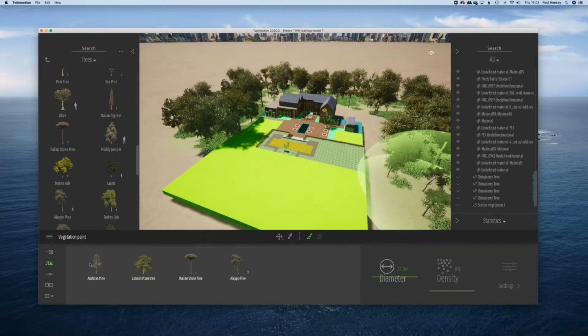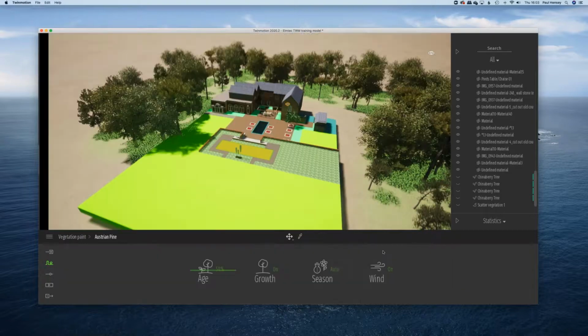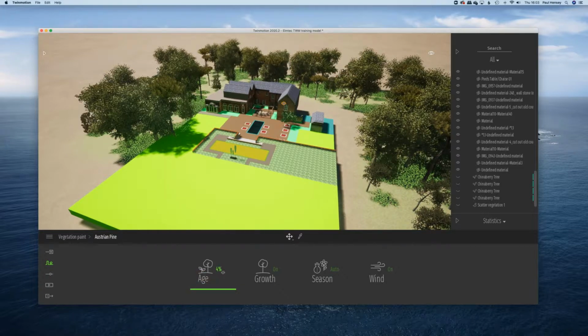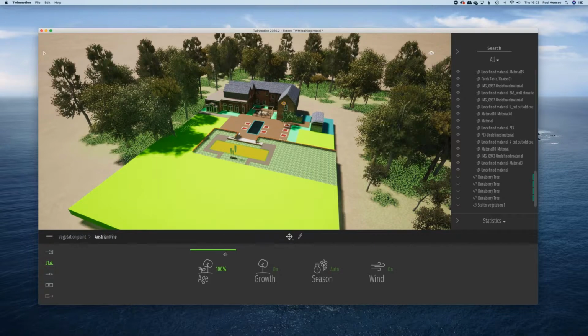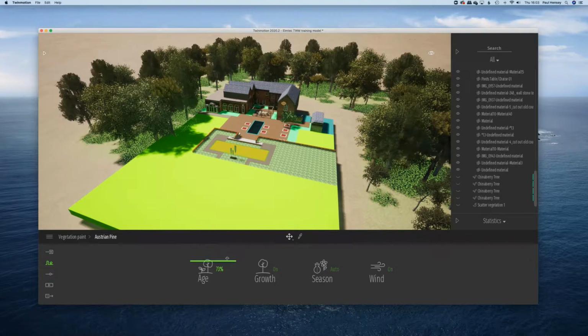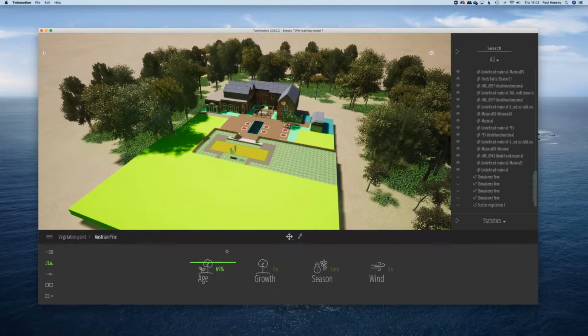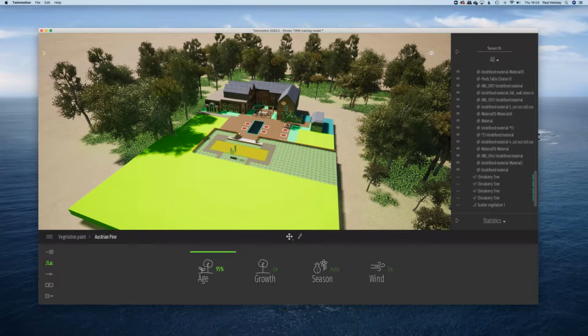And if I go into maybe my settings, I can change, in this case, I think these were the Austrian pines, but when I slide them up and down, it's changing only the Austrian pines, and so I'm changing the age of that particular tree. So maybe if I didn't quite get the density correct, then I can play around with them individually.